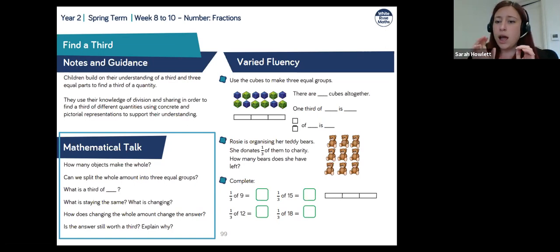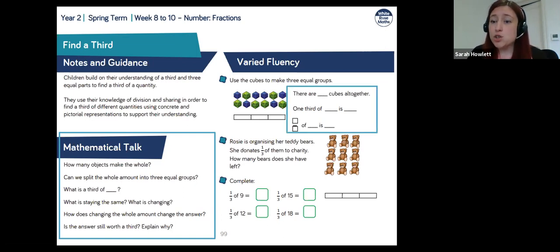As well as that, on our scheme of learning, what we do tend to offer are some stem sentences too. So these are really nice to help develop talk within your classroom because the children can feel confident that they've got a structure that they can use to frame their thinking and frame their discussion. So we can see here, I've just highlighted where we might have our stem sentences too. These might be classed as a closed sentence as well in some areas. So there's different ways that we can think about those.